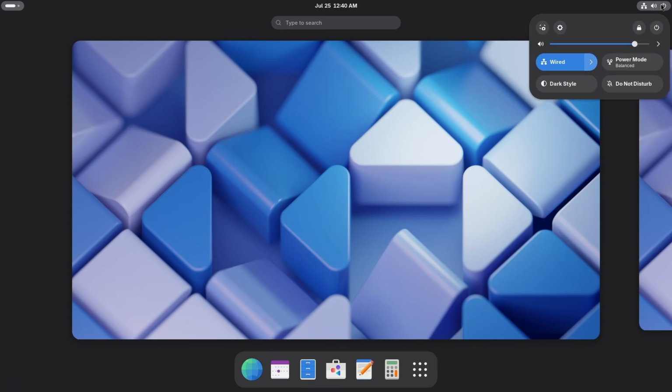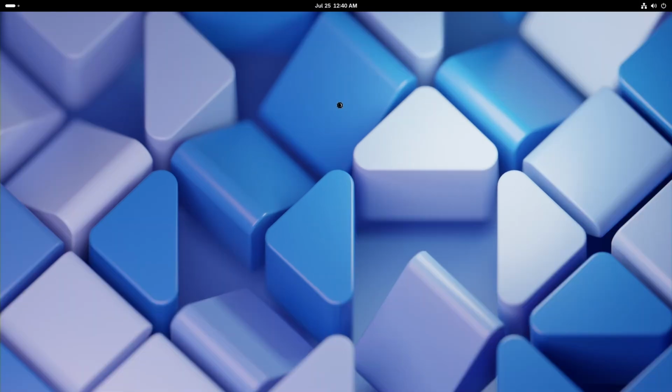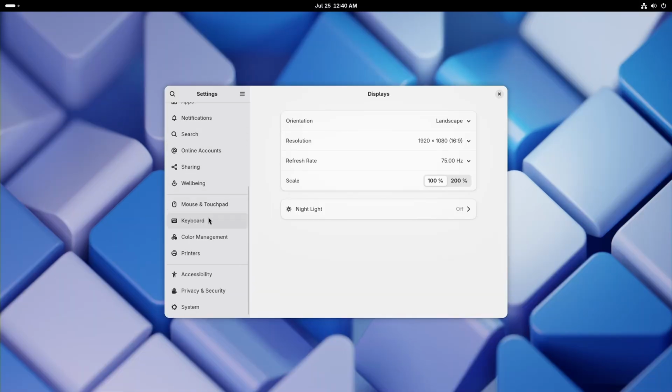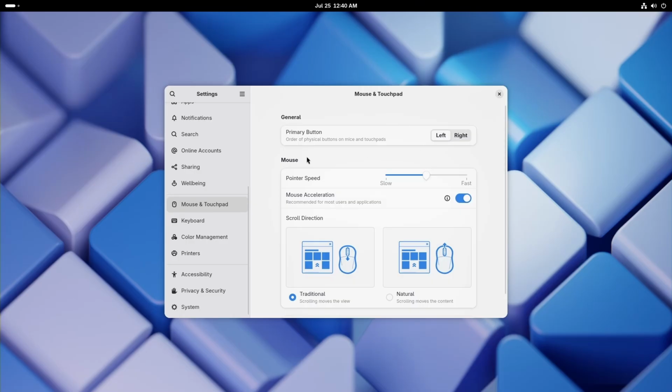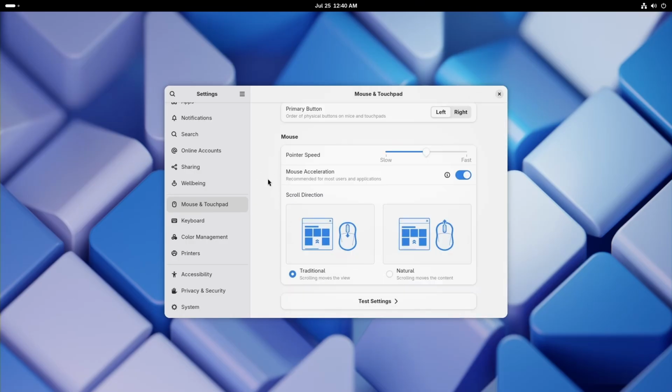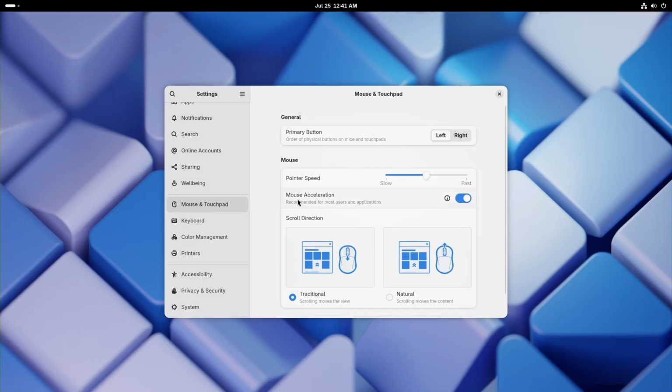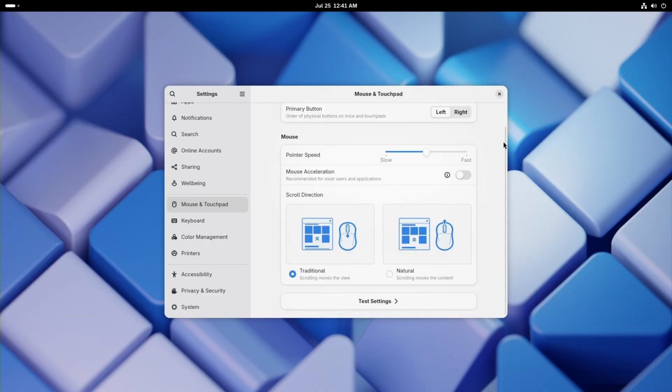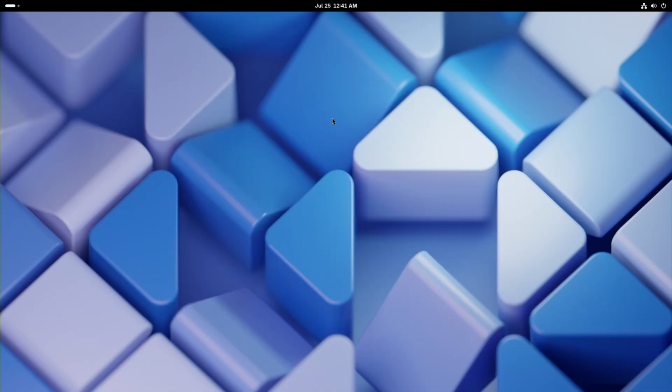And you see, there are some other things as well. For example, if I go to Settings and let's say I go to Mouse and Touchpad, right now it is just using, well, mouse, but you see, now we have the option for proper mouse acceleration. Previously, I knew we had this, but it was not properly enabled for the touchpads. But now it is, and it is pretty smooth, you see.